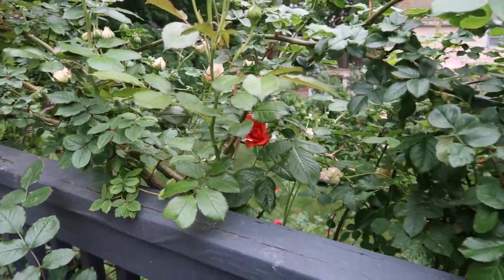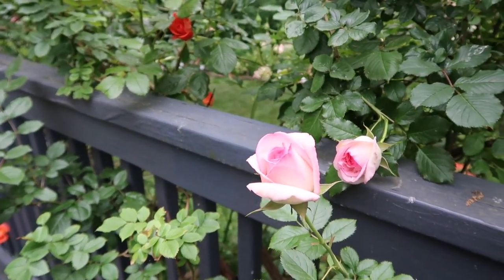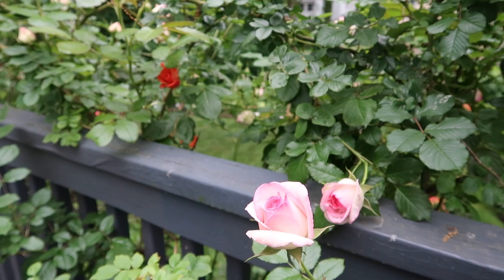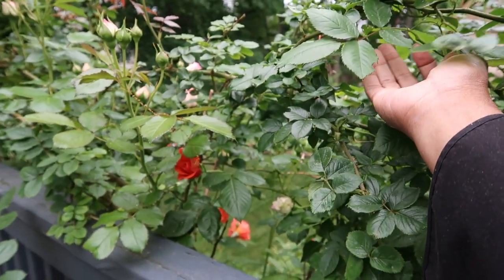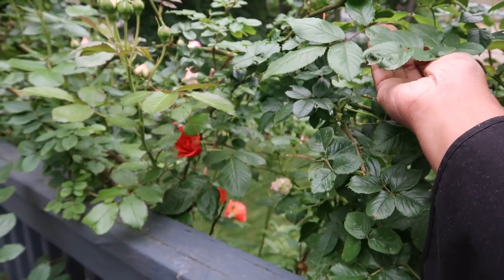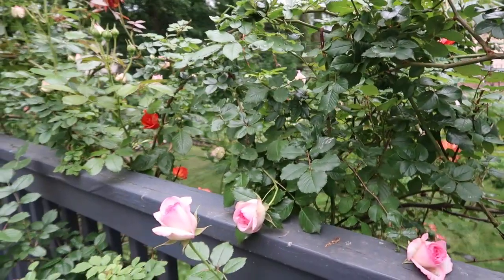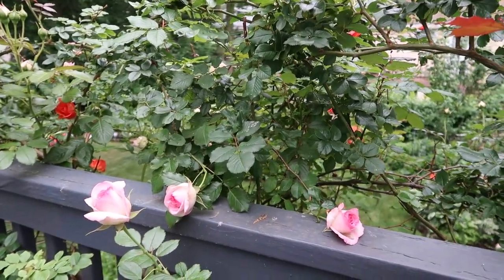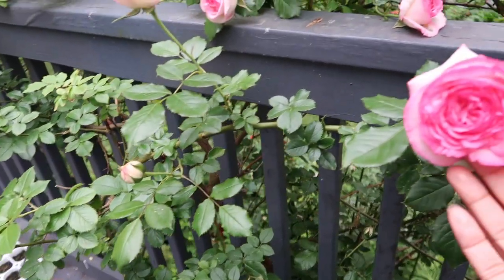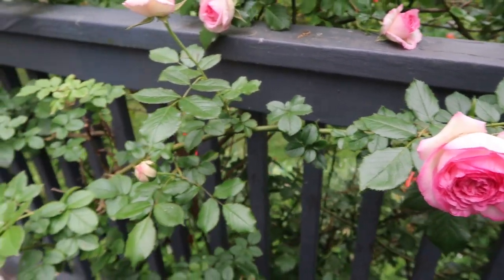The reason I'm extremely excited about this Eden Climbing Rose is because earlier in the season it had more of a chartreuse look — the leaves were turning yellow and I was concerned that my rose would die off. But then I got it some compost and Miracle-Gro, dug it into the soil and watered it in well, and I started to see the leaves turning back to this beautiful green and the buds coming forth. So I am just excited about having blooms.